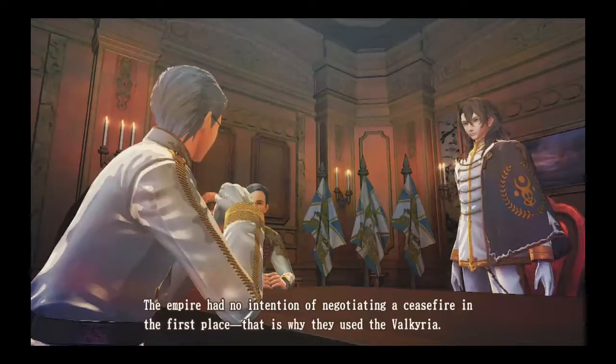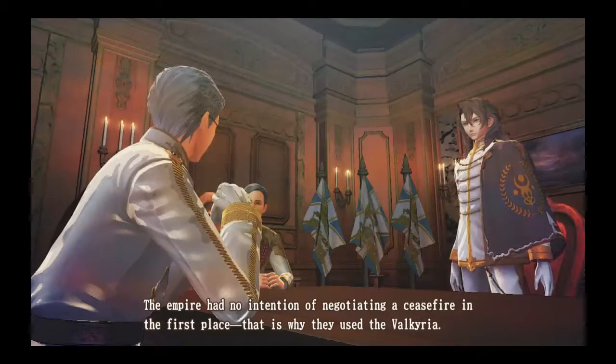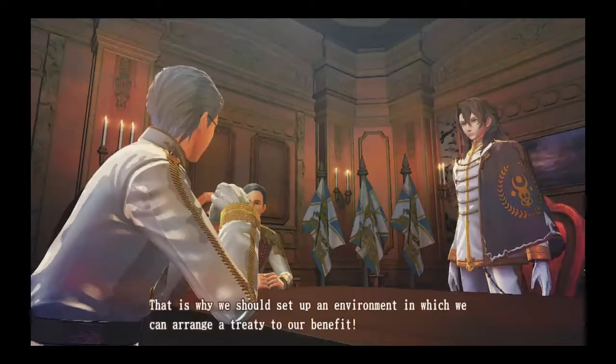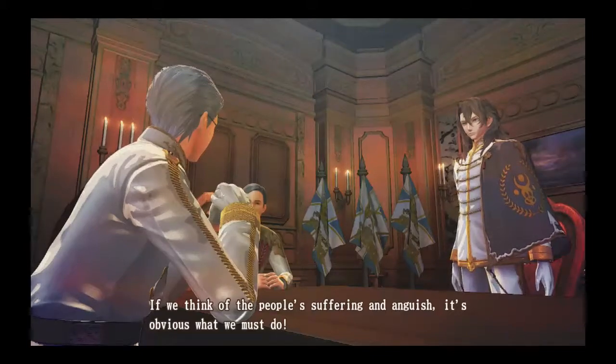The Empire had no intention of negotiating a ceasefire in the first place. That is why they used the Valkyria. Thankfully, our army has the anti-Valkyria squad, and they have proved to us that a Valkyria is nothing to fear. That is why we should set up an environment in which we can arrange a treaty to our benefit. If we think of the people's suffering and anguish, it's obvious what we must do.